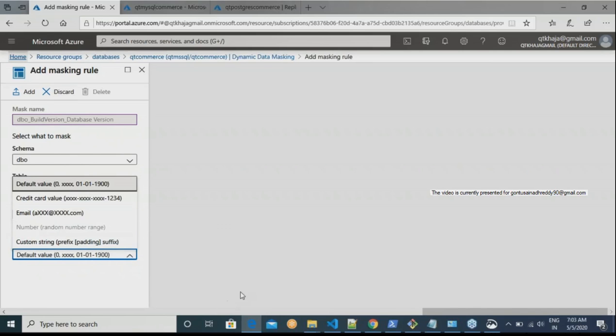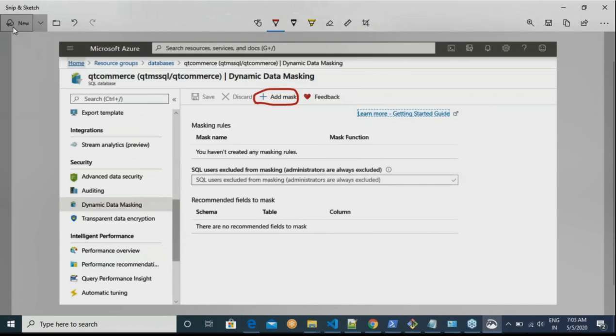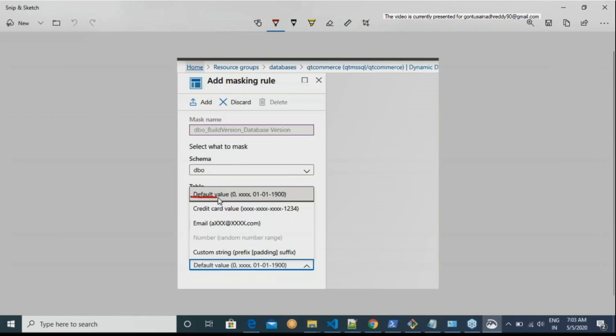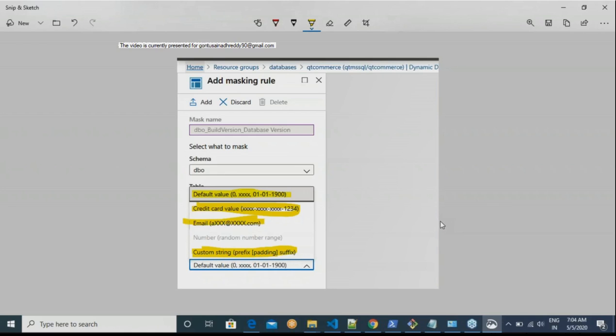So you can create a mask so that you can hide dates. When I say you can hide dates, this is for viewing, not for your application. So credit card values will not be shown, email IDs will not be shown. If you want any custom string padding, you can do it so that your data is not lost.